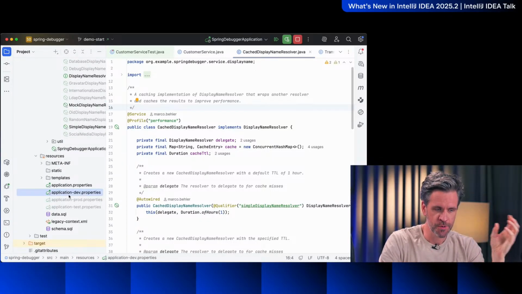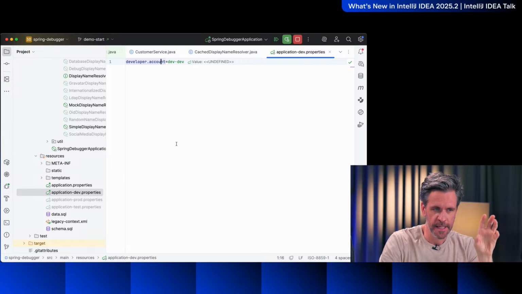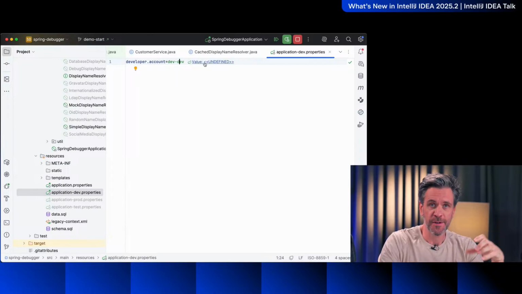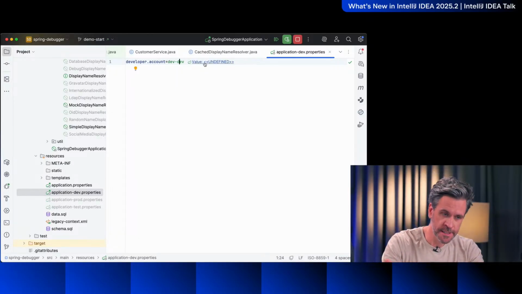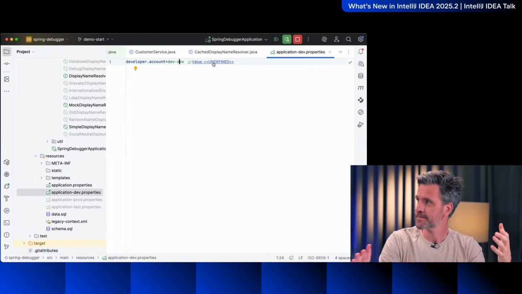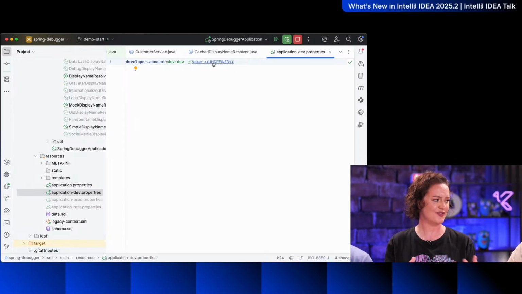When I jump back to the properties file, I don't just get visualization in the project view. I also see in the properties file, hey, I have a property defined, which is set to dev, and I booted up my application in the dev profile. But the real value, because Spring Boot has 15 different places where it fetches properties from, is actually... And a certain order of precedence that you have to know.